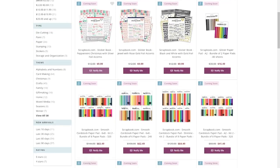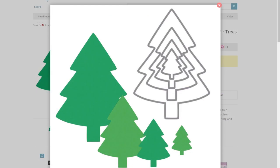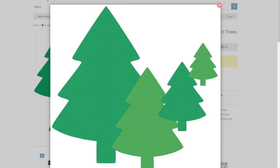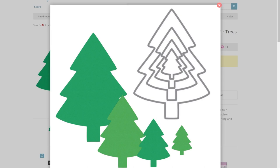Let's talk about a brand that we know and love on a very personal level — that's our Scrapbook.com exclusives. Our products are a fan favorite on our website and we have a lot of fun stuff coming for the holiday season. One of those new items not quite here yet is our Nested Fir Trees die set. The largest tree in this set is eight inches tall, making it perfect for those banners, layouts, and gift giving. There are smaller sizes that are ideal for card fronts, tags — you name it. It's just a great traditional cutout look that you can use again and again. Kids love to decorate those little trees, so if you cut out one of those eight-inch ones, you can give everyone a little tree to decorate — it could be a really fun Christmas activity.